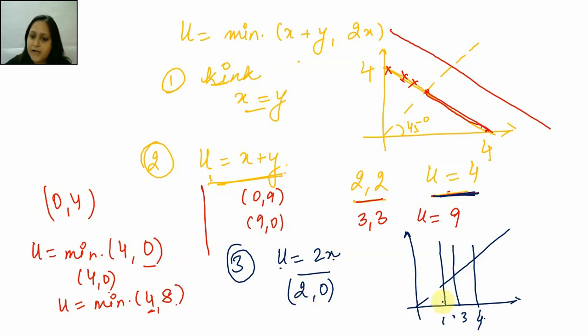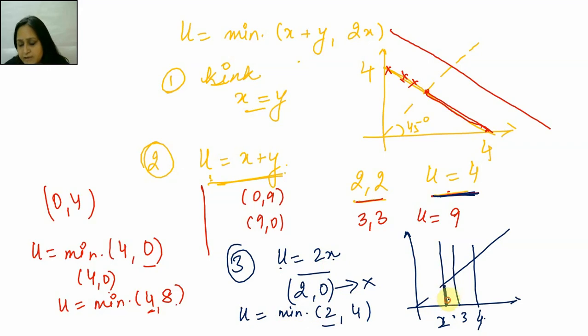2. So for when we are at 2,0, which is the point right here in the bottom, 2,0, utility will be minimum of 2 plus 0 2, 2 into 2 4, but the minimum is 2, which means this point is not lying on the same IC, which means ये वाला जो पोर्शन है, ये वाला पोर्शन मेरा सेम IC का हो ही नहीं सकता। अगर ये वाला पोर्शन मेरा सेम IC का नहीं है तो चांसेस है कि ये वाला पोर्शन मेरा सेम IC का हो। ये वाले पोर्शन के सेम IC के लिए मैं क्या करूंगी?